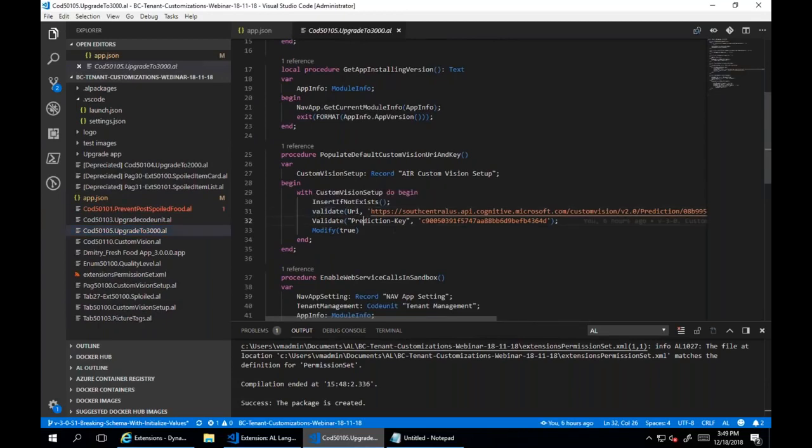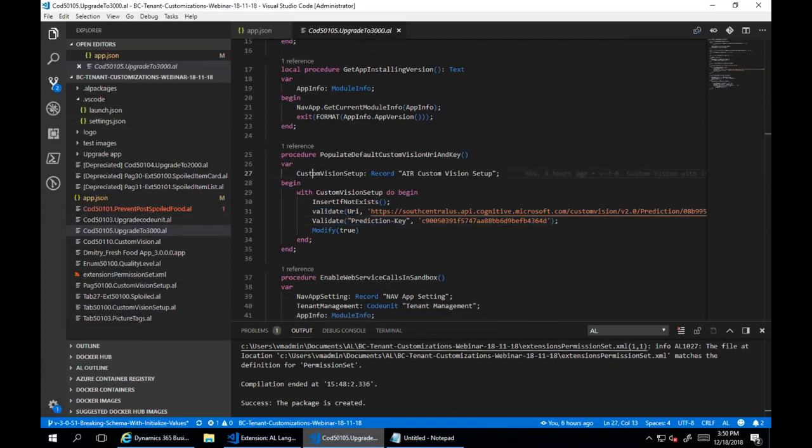But if I will try to upload this app to an empty Business Central, to a Business Central where this app was never installed before, I will not have this field populated, because when you install an app for the first time, upgrade code unit doesn't run.